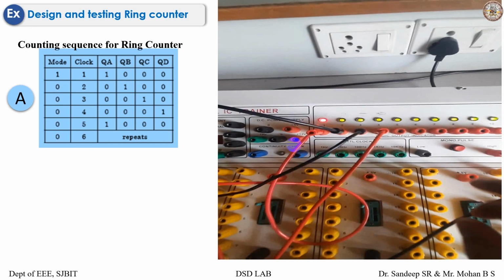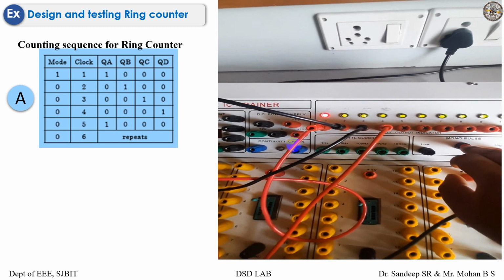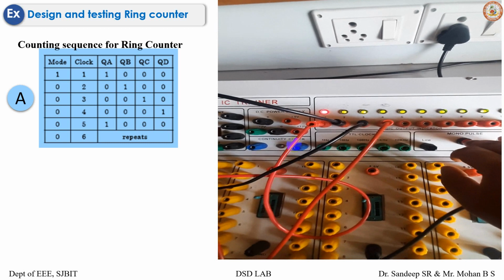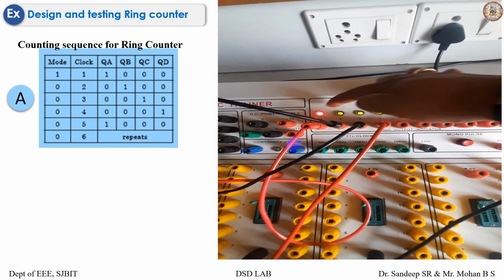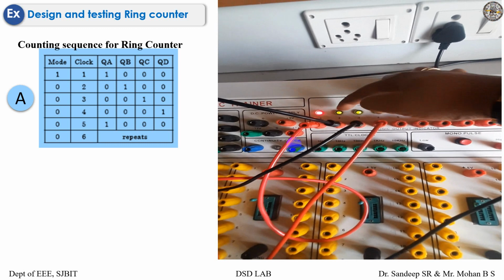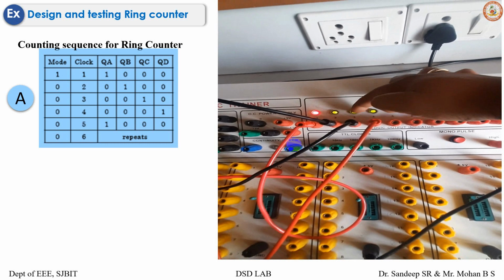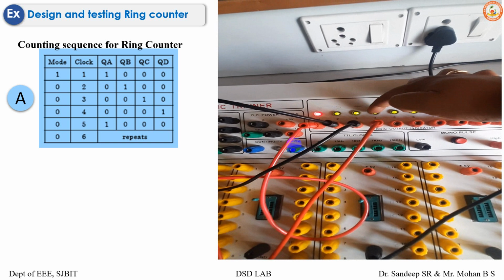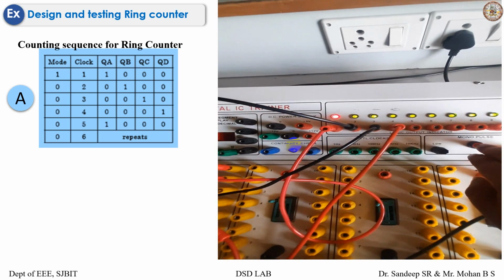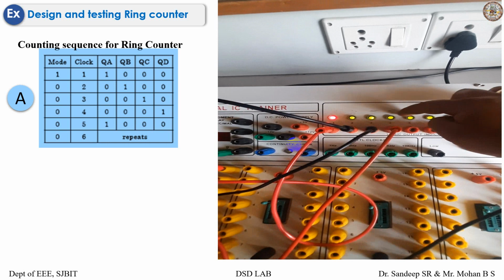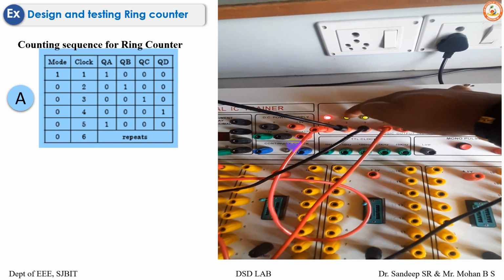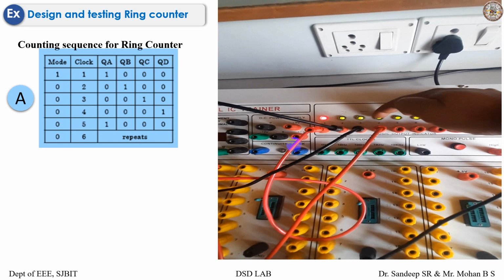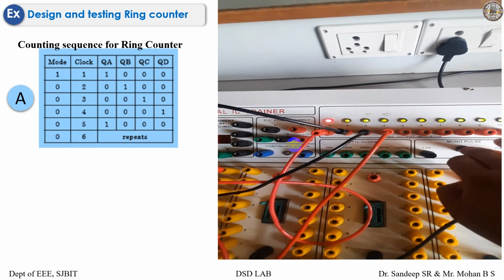Then as I press the clock pulse, it will shift by every register. With one clock pulse, it will shift every register, that is QD data will come to QA, QA data would go to QB, QB data would go to QC, QC data would go to QD. So once I press the clock pulse, I should have the result. What result should I have? This 0 should come here, this 1 would come here, this 0 would come here, this 0 would come here. Okay, let's see that.